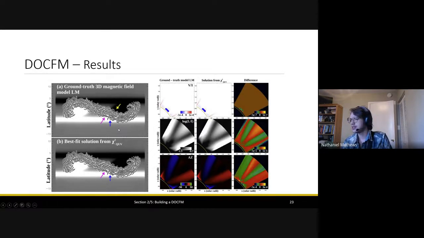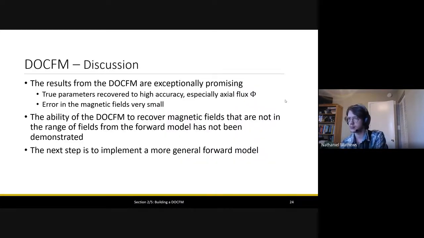It's worth noting that our best fit does have some minor differences. Here's the ground truth flux rope for one of the 9 cases we did, and the best fit flux rope, and there are some small deviations. Here are the observations, and there are some small deviations in those. It's not a perfect recovery, but it's quite good. So these are very promising results for our whole idea of building an inversion framework in this way, where we have some forward model and we run it a bunch of times. We have very low errors. This is great news. It seems indicative that the whole routine is possible.